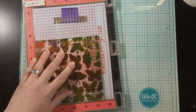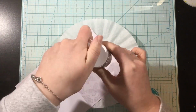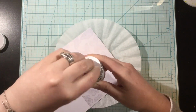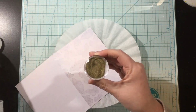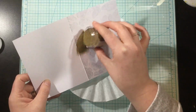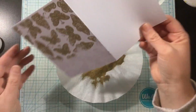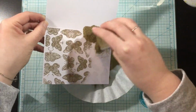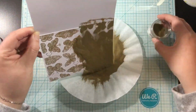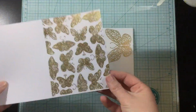I'm going to be embossing this image, so I'm using InkOn3 embossing ink and Gold Rush embossing powder. This is new powder to me. You can see I'm opening the container for the first time, and this gold is so shiny and so pretty. It's a perfect gold color, and I really love it. This is definitely going to be a staple in my craft room. So I'm just sprinkling that on over top of my heat embossed image, and then I'll heat set that.